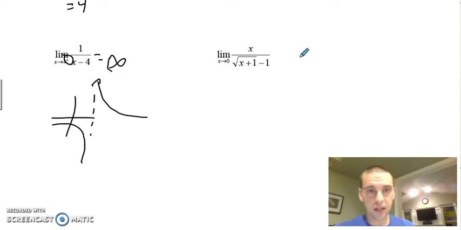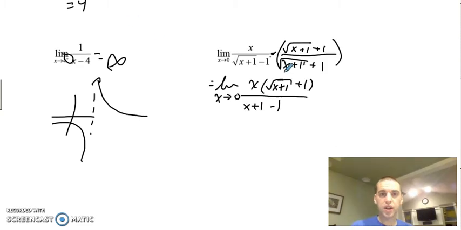With this one, you're going to need to multiply by its conjugate. So I'm going to pause the video. I'm going to do it out, and then you can see what I do just to save time. So what I've done here is multiplied by the conjugate. Please, please, please do not distribute this x to both of them. You're going to see why, but just remember, never distribute unless it's the one you're actually multiplying the conjugate by.